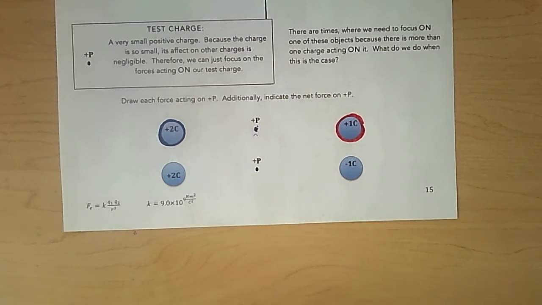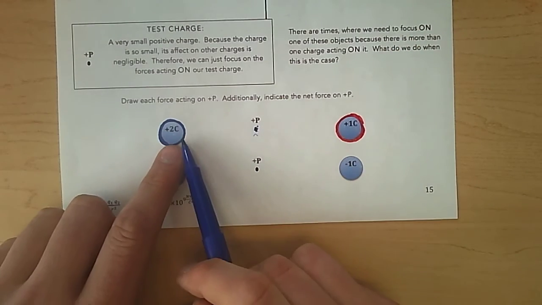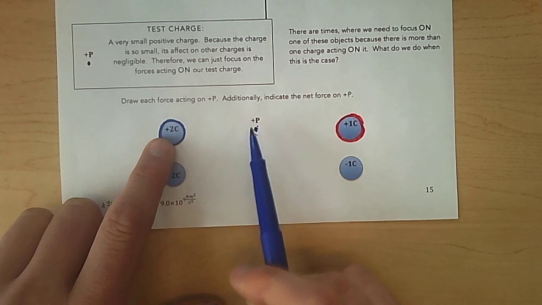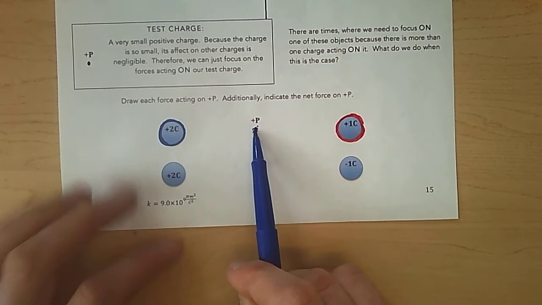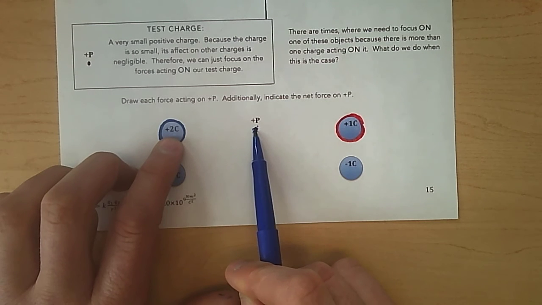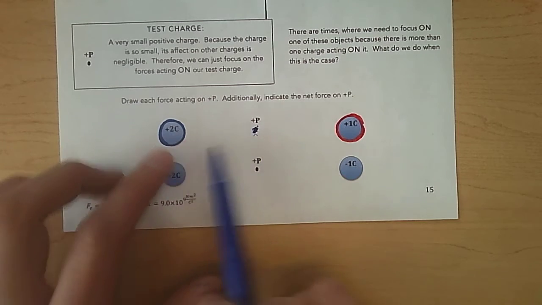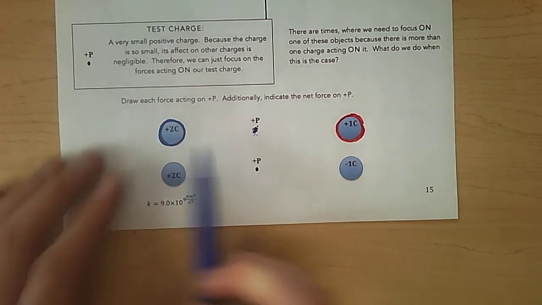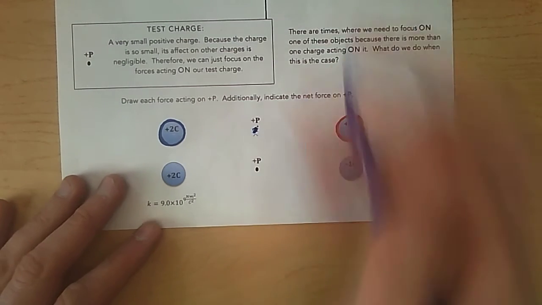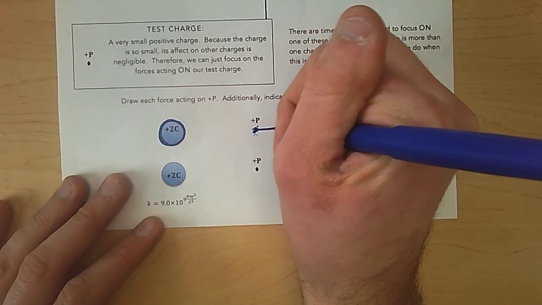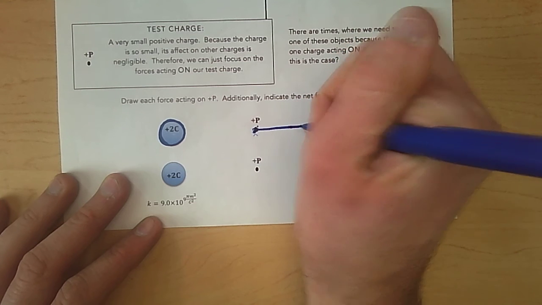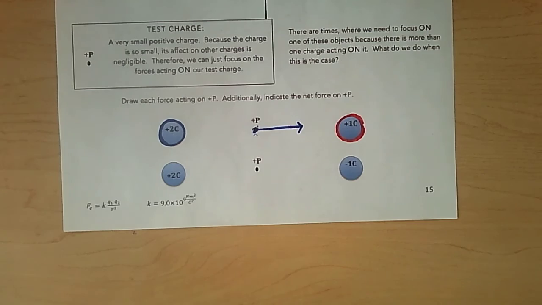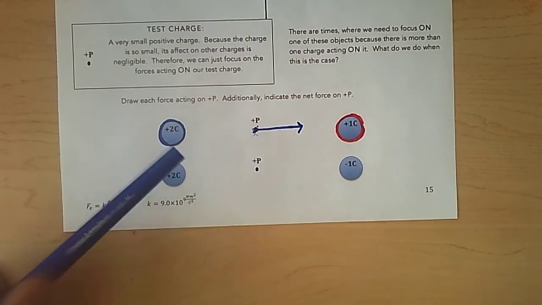Okay. So I'm going to first just focus on what's going to be going down between this charge and my positive test charge, and in terms of how it's going to affect this one. So I have two positive charges, which means that this is going to be a repelling force, right? Likes repel. And this has a charge of 2 coulombs, so I'm going to just draw a little arrow, and I'm going to make it blue going this way because it's repelling. That blue arrow tells me that this force is coming from this object.